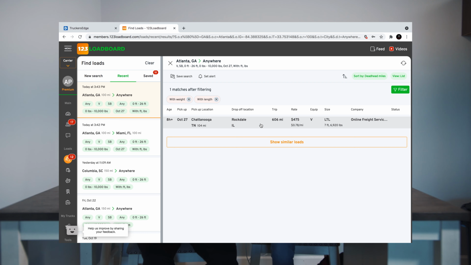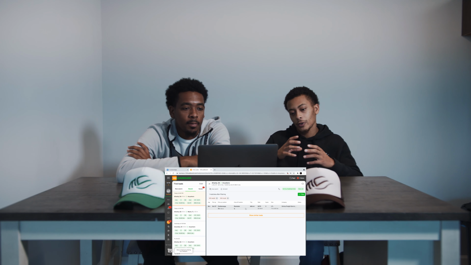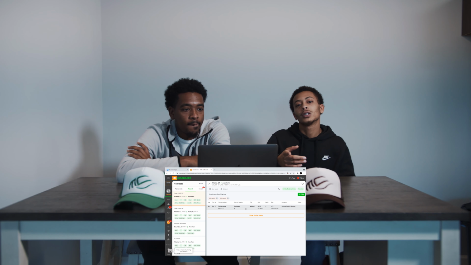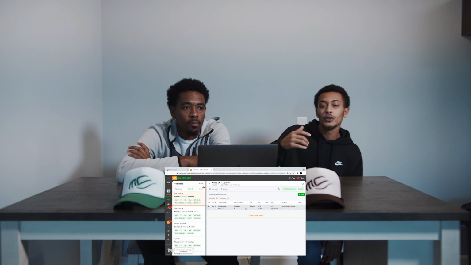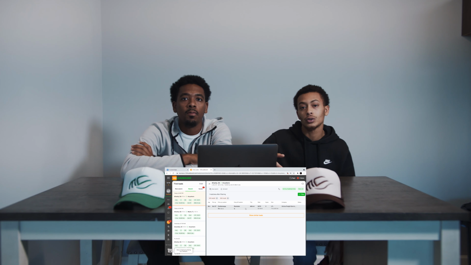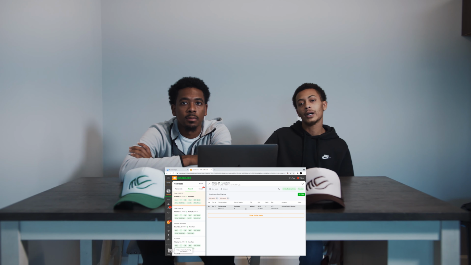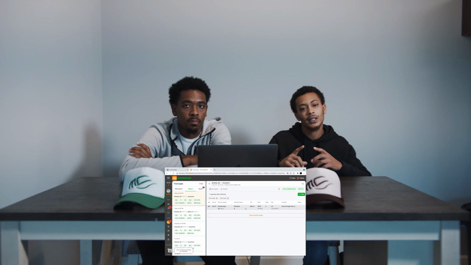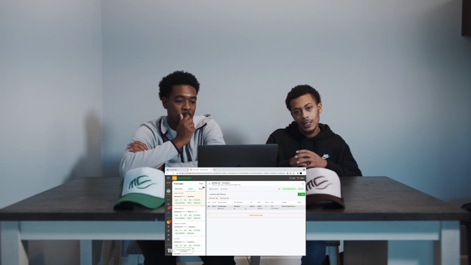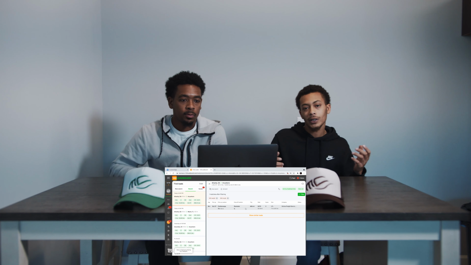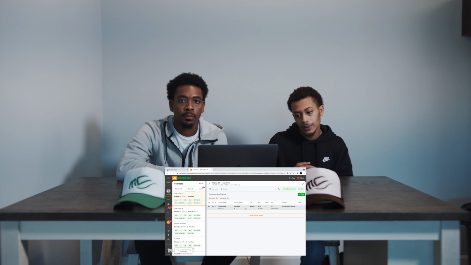But 123 is way more specific than DAT. That's the one thing about 123, it really breaks down and finds what you're looking for, so you don't have to do that much. If you call a load, most times on 123, if it's under box truck, it's going to be for a box truck load, and it will also say it in the comment section. It'll say straight box truck load, and sometimes have details for the pickup or drop-off times and stuff like that.